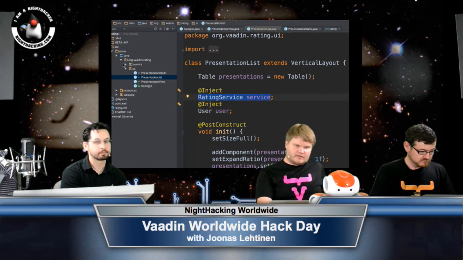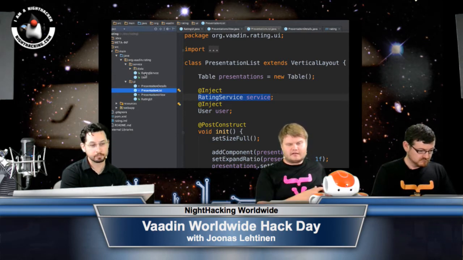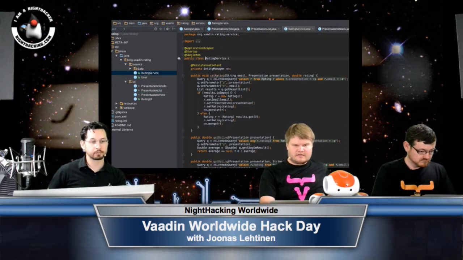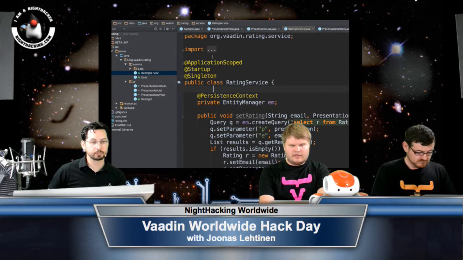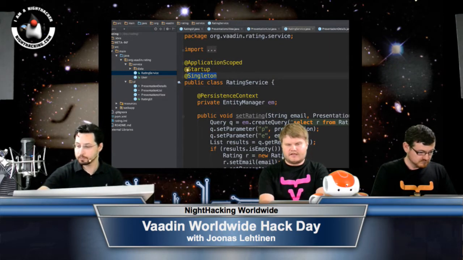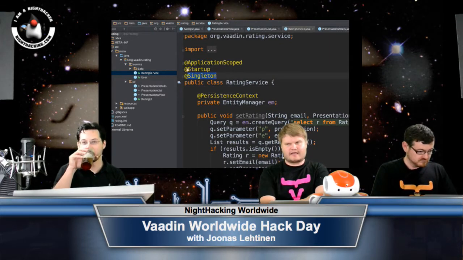The backend part I think is kind of irrelevant in this presentation, but I'll give a quick peek over there. This is a simple singleton class implementing the rating service. This is quite a hack.